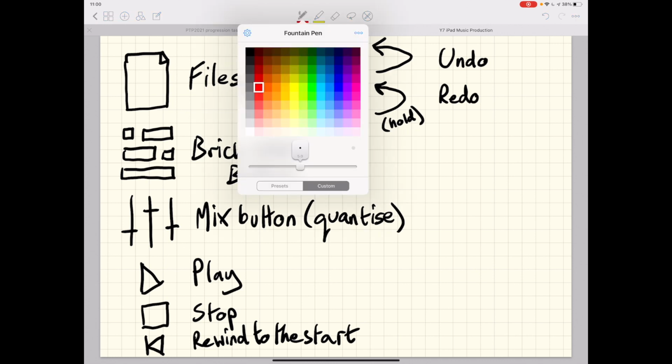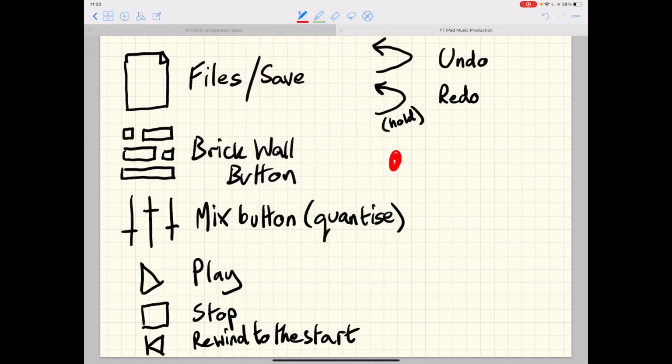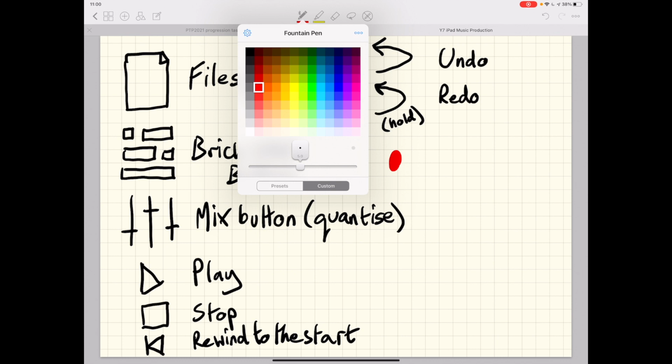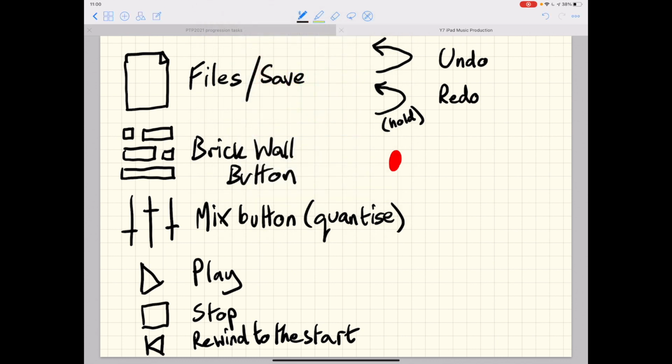Now I'll change my pen colour to red for the next one, because you might also know what this button does. When you press the red button, it starts to record. And when you press that button, it will give you a count-in. If you're working in 4/4 time, it will count in 1, 2, 3, 4 to help you get in your mind the tempo of the session, so that when you start to play, you've got every opportunity to play in time and make it rhythmically accurate.